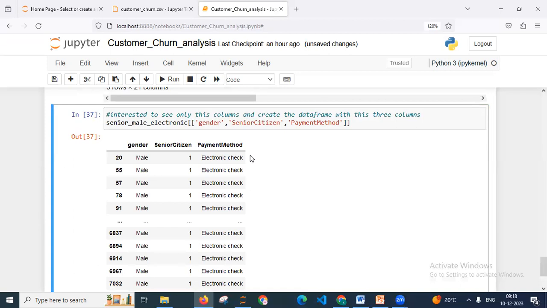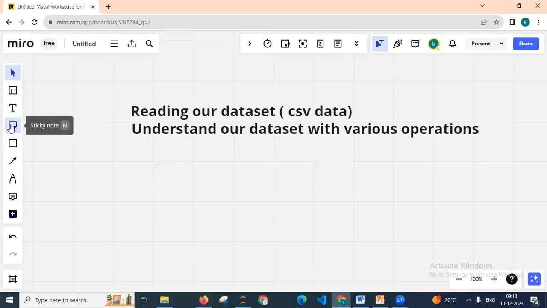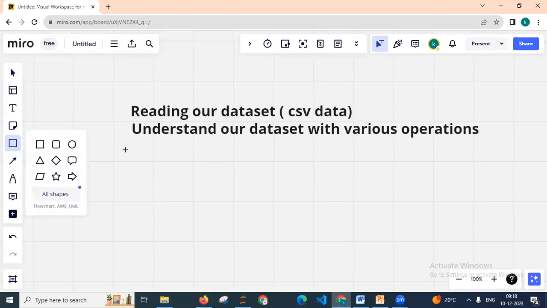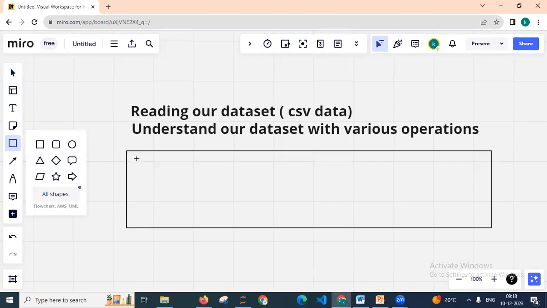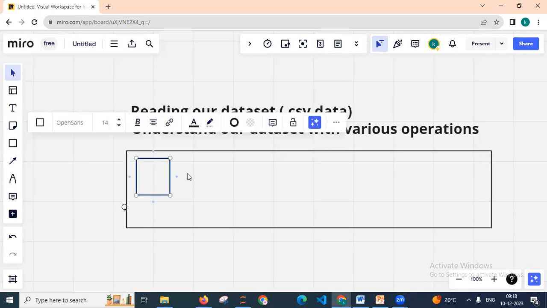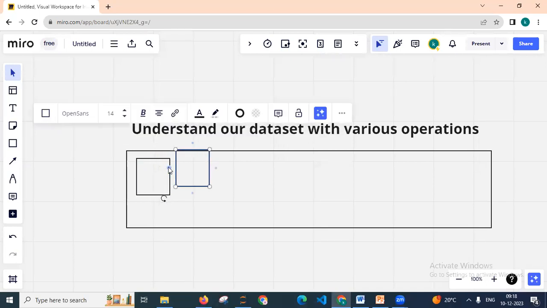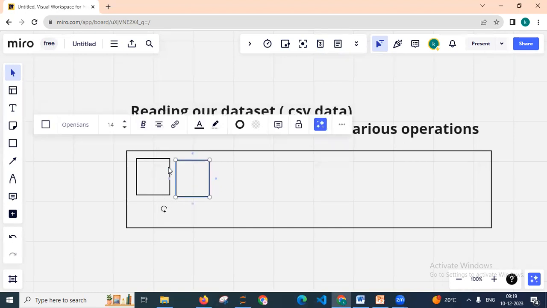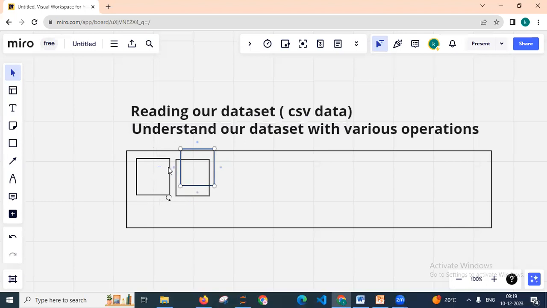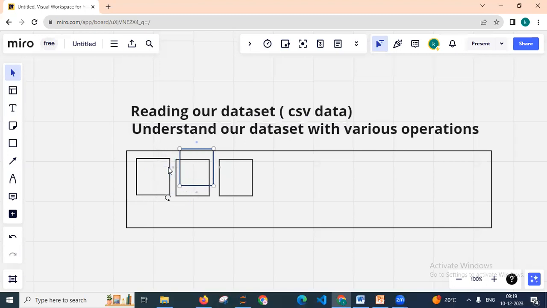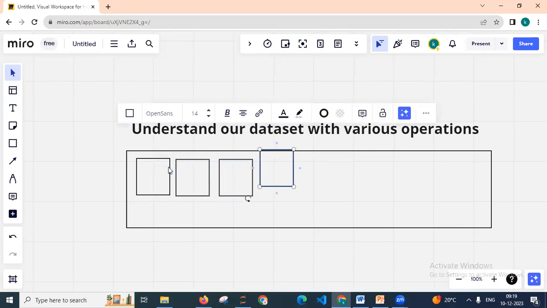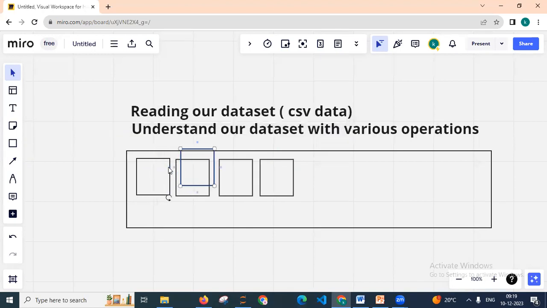So here we opt out all the other things. Because you just go and you have this data set, right? There are multiple individual columns over there. So this is one column, this is another column. So just copy it. These 3 columns are there, you can see. We have these columns, right?